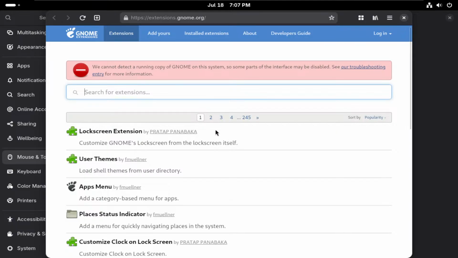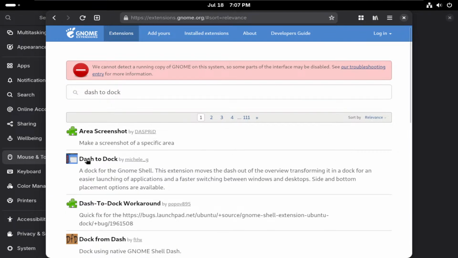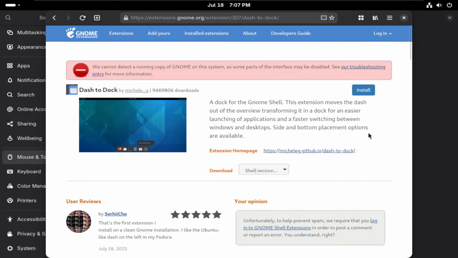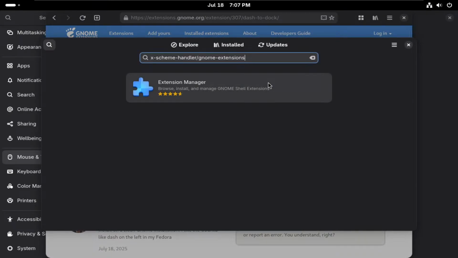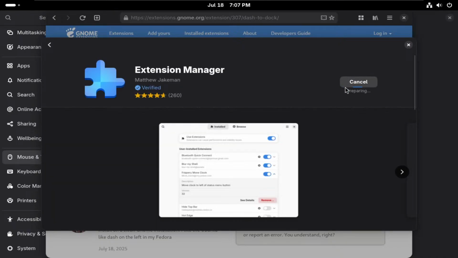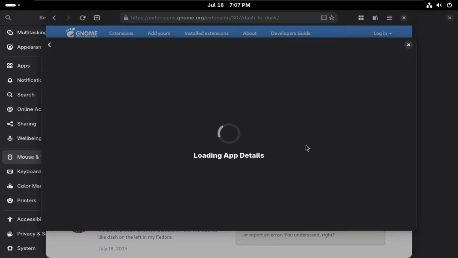Alright then. Well, so we need dash to dock, I'm sure. Dash dock. Extension manager, that's what we need. There we go. Okay.